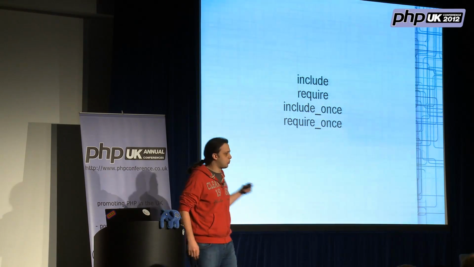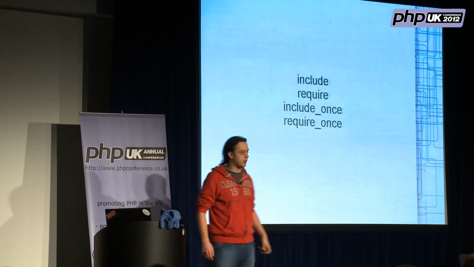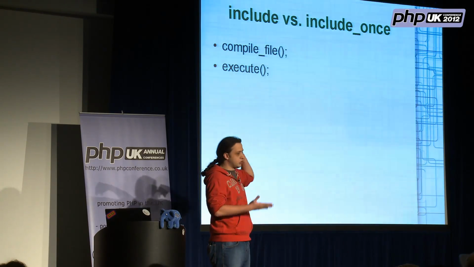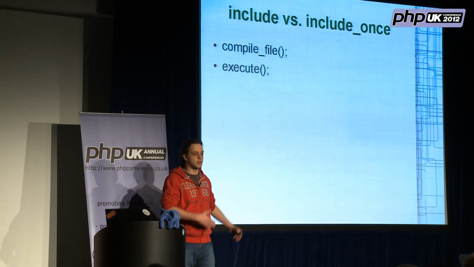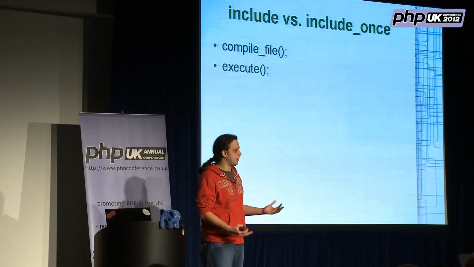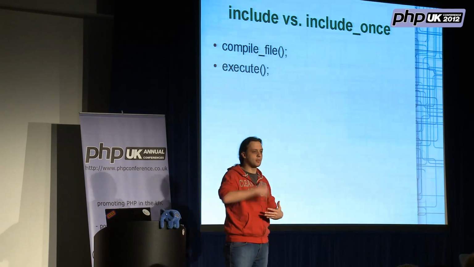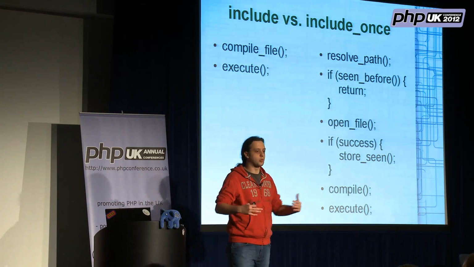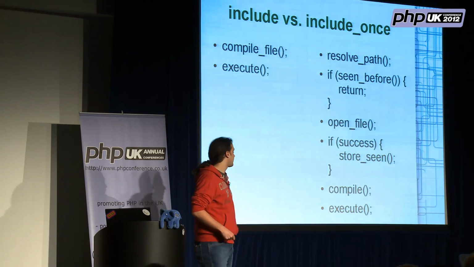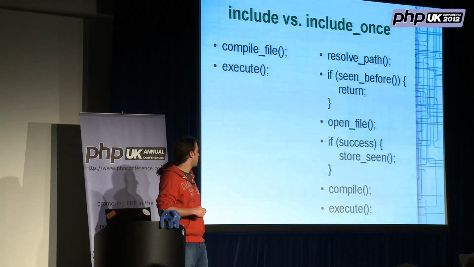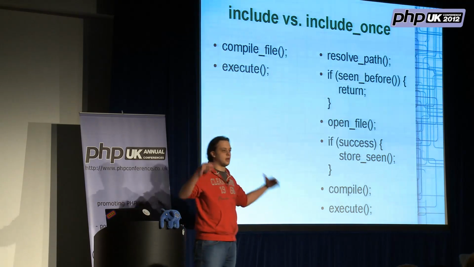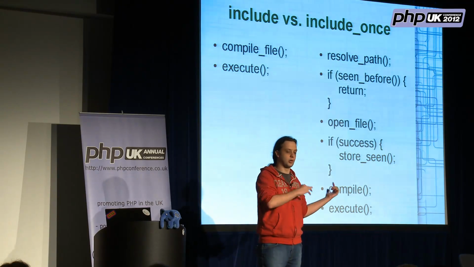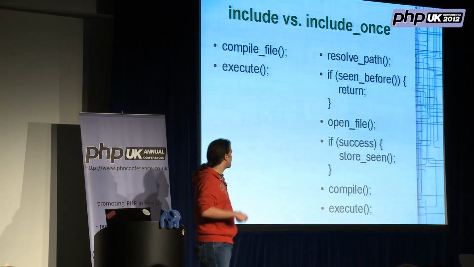The include once and require once are a bit more interesting, and I hope that's the next slide. And it is. So really breaking it down, what's happening on an include is the file is being opened and compiled into opcodes and then directly executed. Whereas when you're doing include once, we have to do a few more things. First, we have to make sure that we have the complete real path of the file name, so we can see whether the file has been included before, which is then the second step.